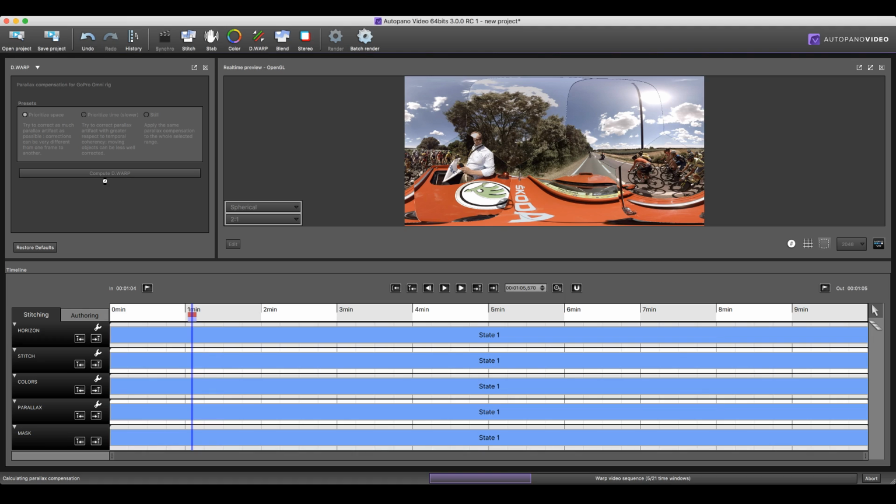Basically the bulging effects, where the parallax waves, this is what I call some wobble. Here you see that you have time windows. I'm going to explain that a little bit. So let me grab my infos. Okay, so you see that you have 3 different modes. The first one is called prioritize space, and you also see here when you are warping that it's talking about something called time windows. So let me explain a little bit how that works and what's the difference between those 3 different modes.